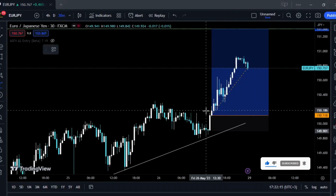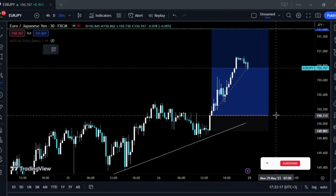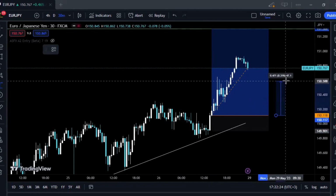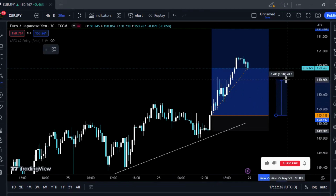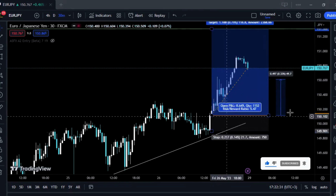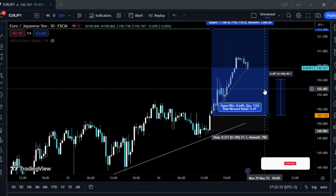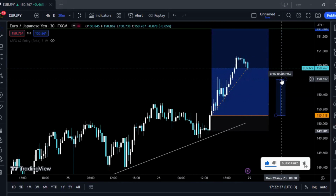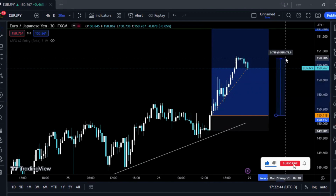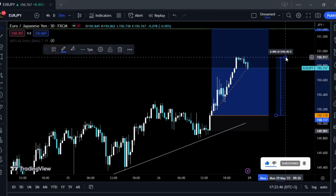Okay. So this was the last trade that we took. Obviously, we risked about 22 pips or something. Once prices were somewhere up here, about 47, 50 pips, I told everybody to close the trade. We were about 2.2, 2.3R. We closed the trade, and then the trade kept on pushing higher about 70-something pips, 80, so about 3.5R.